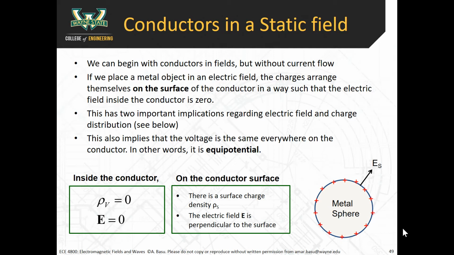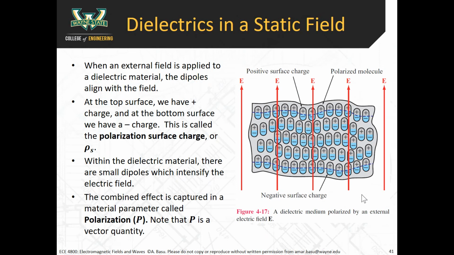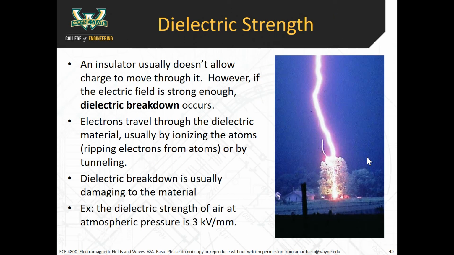Charges will repel each other in any type of material, right? In a dielectric material, like charges will repel each other, right? You have a positive here, you have a positive here. But the key difference is in a dielectric, those charges can't move. Okay? In a conductor, the charges can move. So if you have positive charges on there, those positive charges can move away from each other. They move as far away from each other as they possibly can. And that's what causes them to build up on the surface.